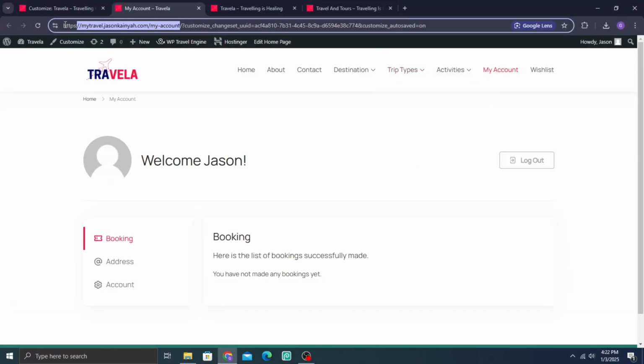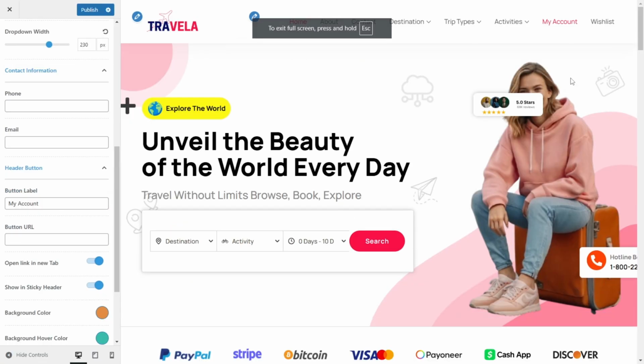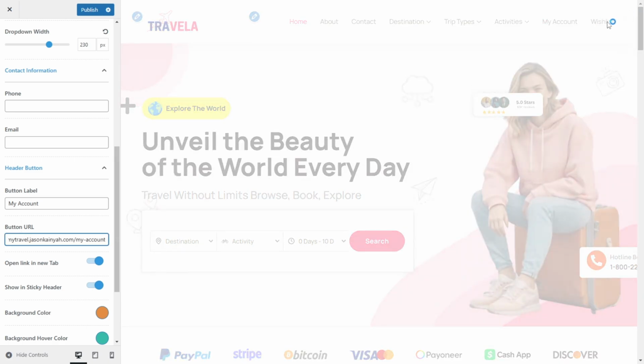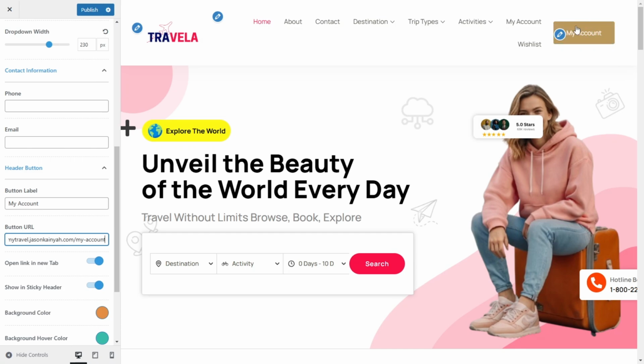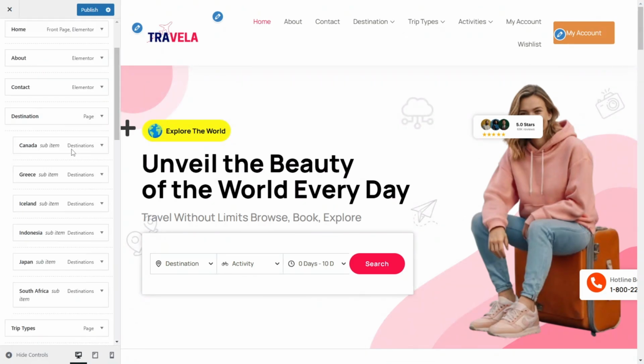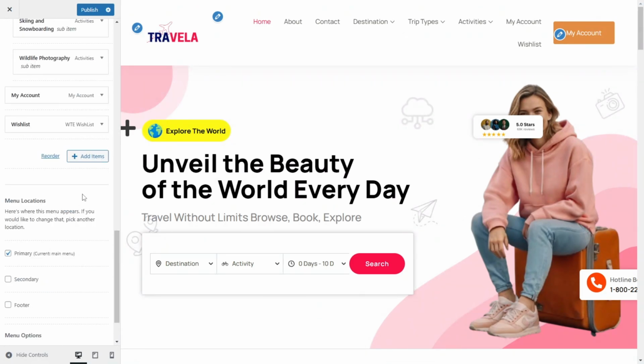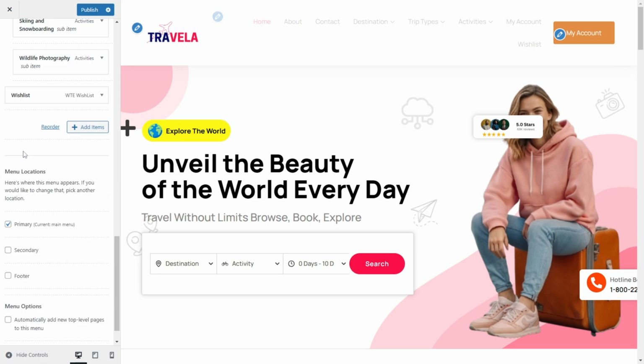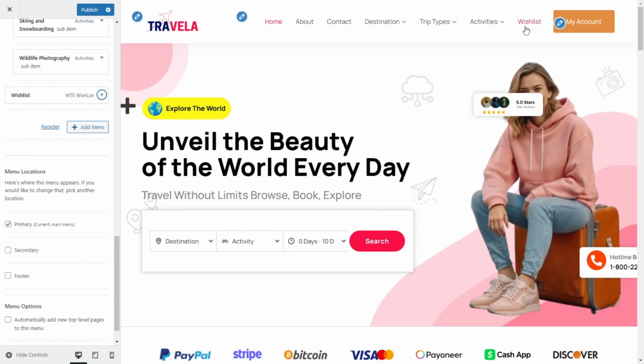Okay, so I'm actually going to copy this link, and I'll go back to my customizer, and then I will just paste in the button link here. All right, so then that's going to bring the button, I'm sure. And yeah, so now that makes everything way too long. Okay, so when we select it, we can actually edit the menu from here. So what we'll do is that we'll go to the my account, and then we'll just remove it. Then we'll have the wish list there, so that we can have everything looking like this. I'm going to publish the changes.